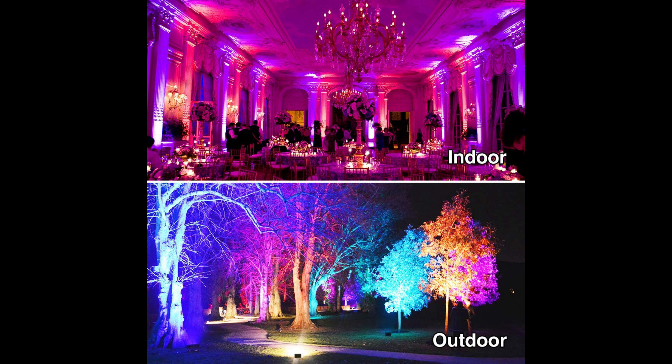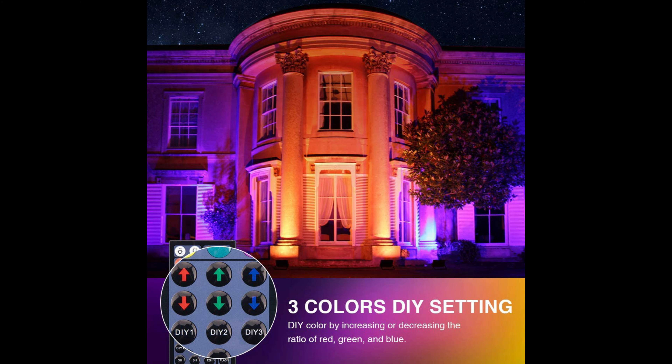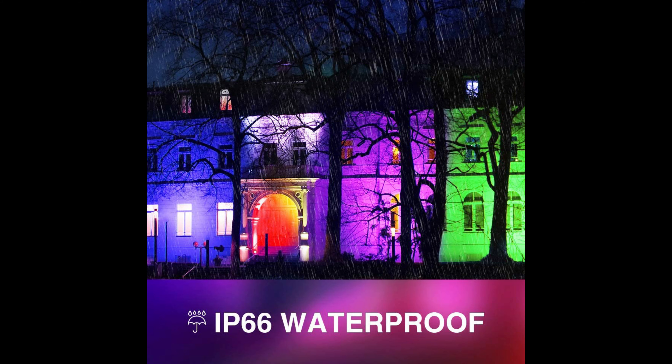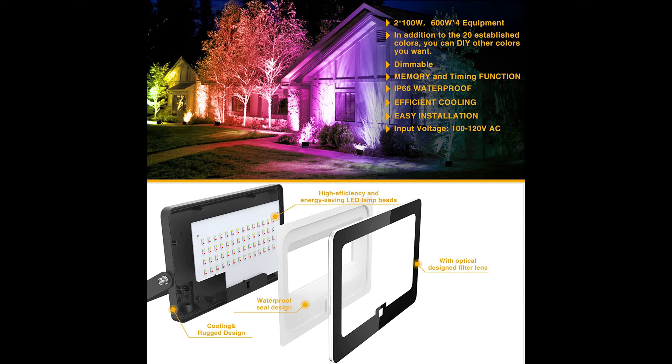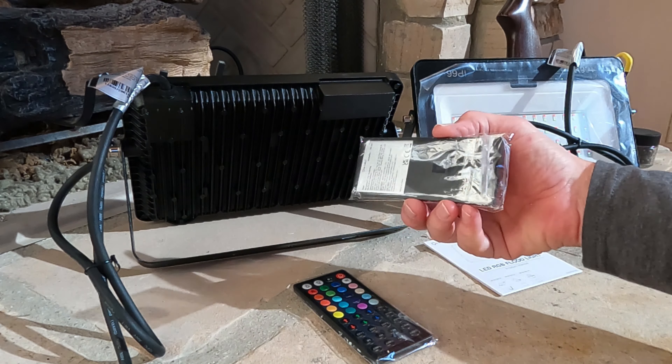The cool thing I think is going to get used the most is the timer function. Once you turn it on it will stay on for 3, 6, or 12 hours with an automatic shutoff. You have three make-your-own colors, but with 16 million colors just pick one already. This is IP66 waterproof rated, meaning it's protected against multi-directional high-pressure water. We've got it open — here are your two remotes and you get one spare 2025 battery, very nice.